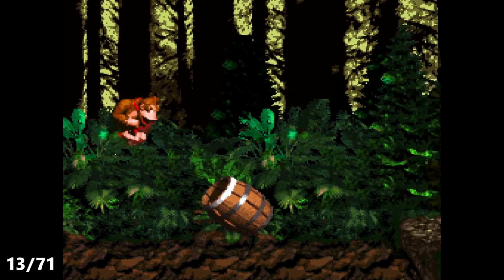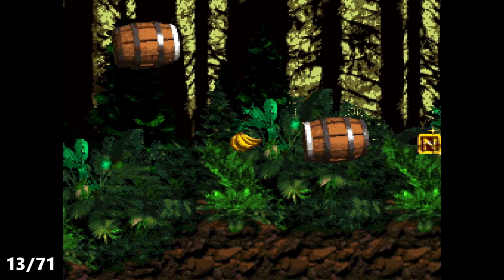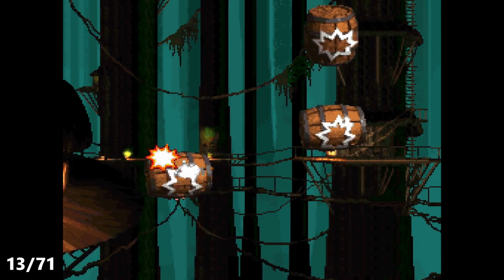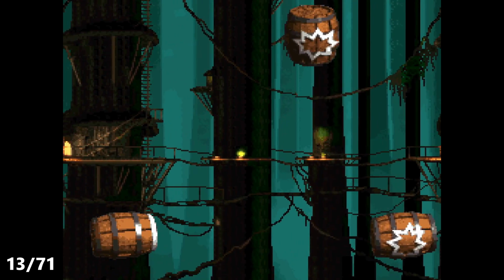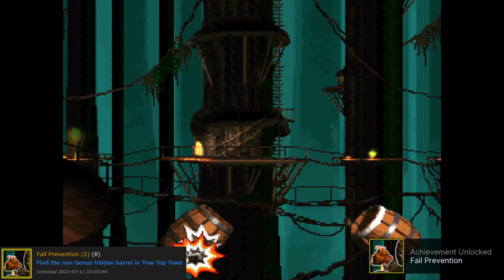The next world, Vine Valley, is where the difficulty starts to pick up. Vulture Culture is the first level where I realized the Kong letters are sometimes hidden in bonus areas, which is pretty sneaky of them. A close call at the end brings us to Treetop Town, another blast barrel level which I actually struggled with a lot. Luckily, the developers were kind enough to give you a second chance when you missed the barrel at the bottom here, granting us the achievement Fail Prevention.